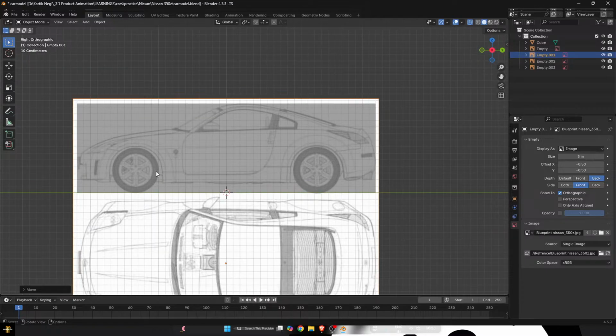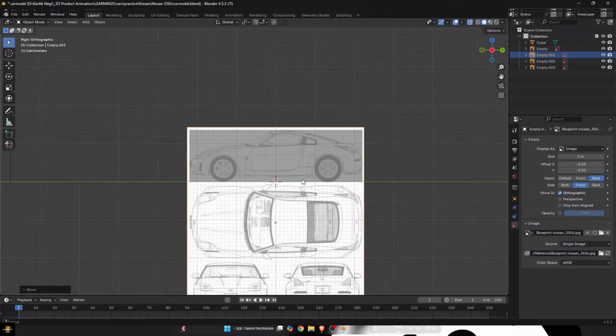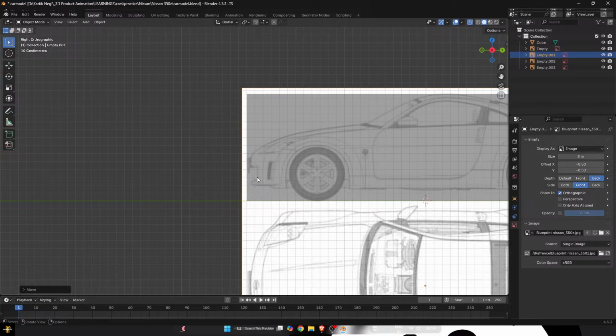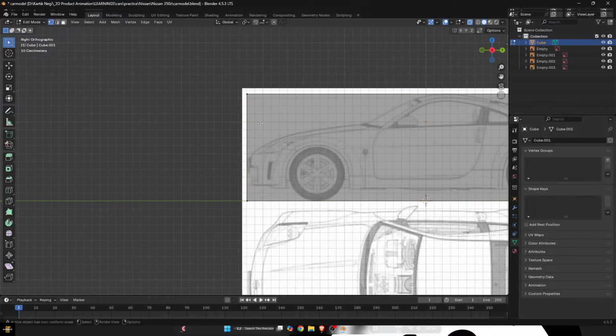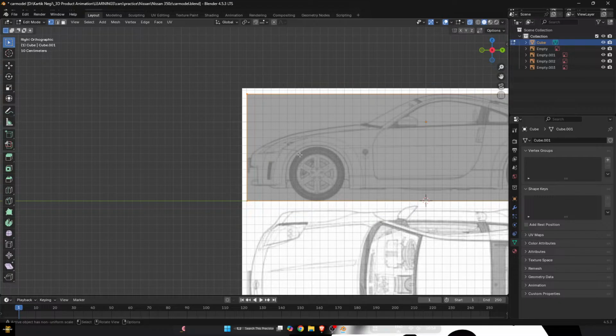Now, if you see here, it is aligned properly over here, but it is showing a bit more gap now also. So we'll just click on the cube and go to edit mode by pressing Tab and select the front face. We'll go back and then press G to grab.